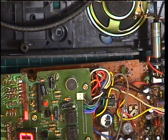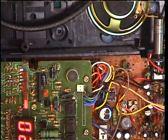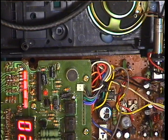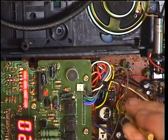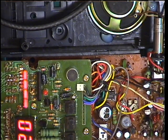Now the squelch. Squelch doesn't work brilliantly on these if I remember rightly. We're going to set — turn the carrier off — squelch to threshold. Advance the signal — comes in at one microvolt. So now we'll put the squelch to full. It never comes in. Okay, so we need to adjust RV2. Now the squelch has come in, so we'll do that test again. Squelch is on full — that's coming in at one microvolt.